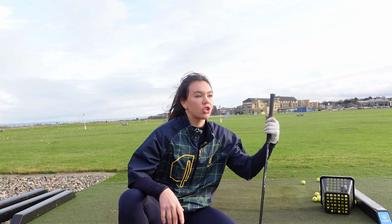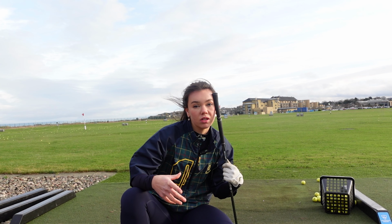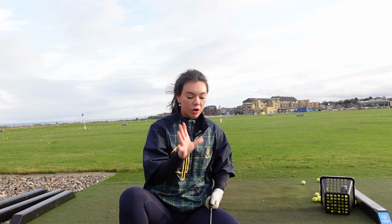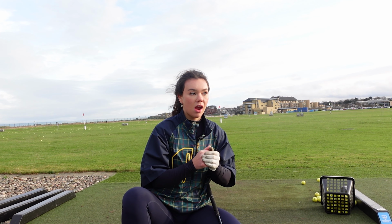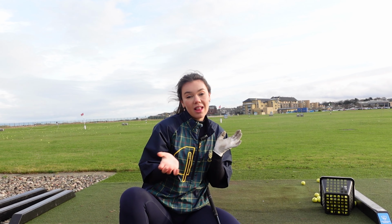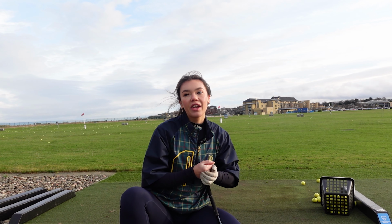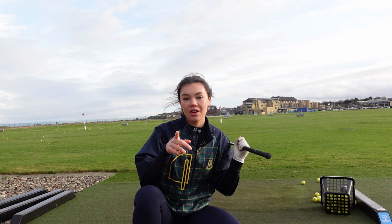This is how I'm going to structure my sessions from now on. Although I also have drills for my backswing, so I got 90 balls, I'm going to divvy them up like 10 working on my backswing, 10 working on my hips, and the next 10 trying to mesh it together and then going back and forth between them. I don't know if you guys want to watch that. Let me know if you actually do want to watch me do an in-depth range session. But I think for now that's fine. I don't want to film too much and you guys get bored. So that's what I'm going to be working on today, and I'll let you know how the range session goes.